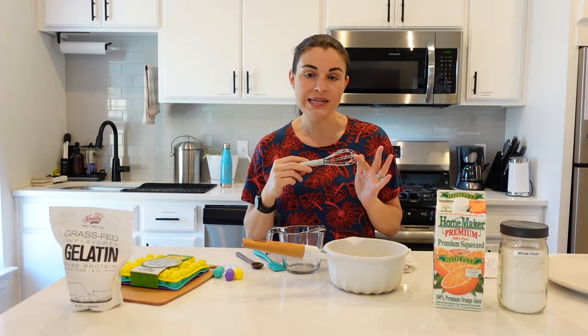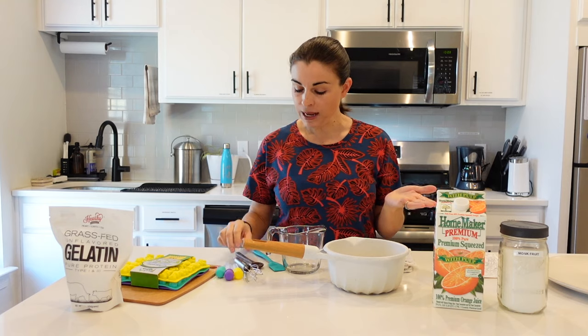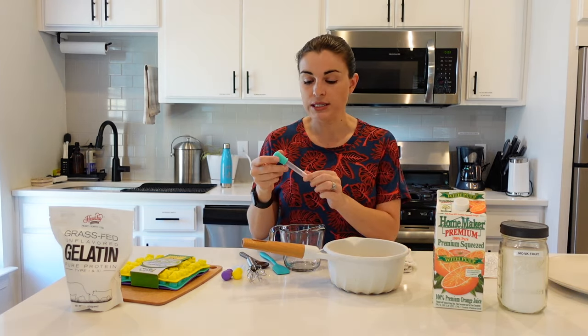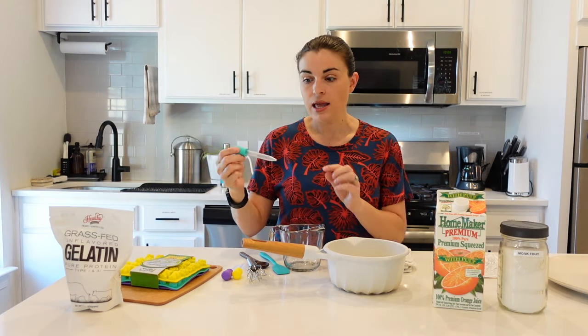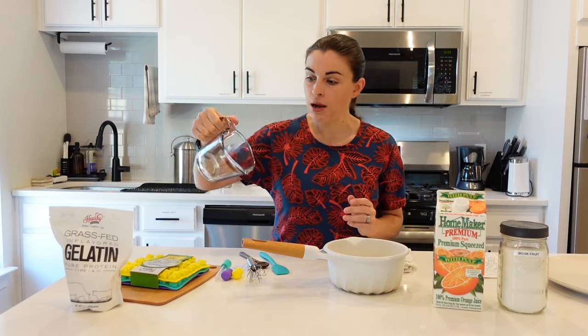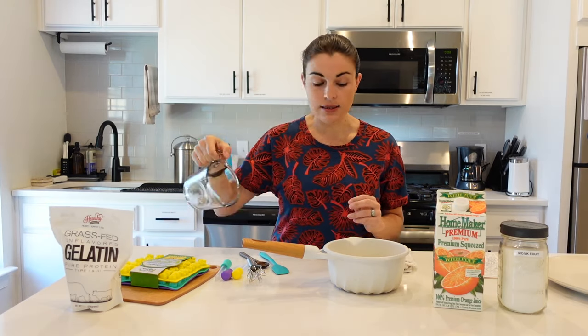And then you'll need something to mix it really quickly. So I'm using a whisk. You can also use a fork. And I'm using a spatula. You can use these droppers to put them into the molds, but this might be really difficult to clean afterwards, so I'm going to just pour it directly into the molds.